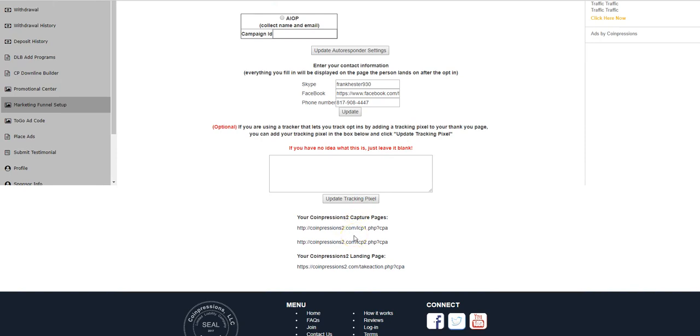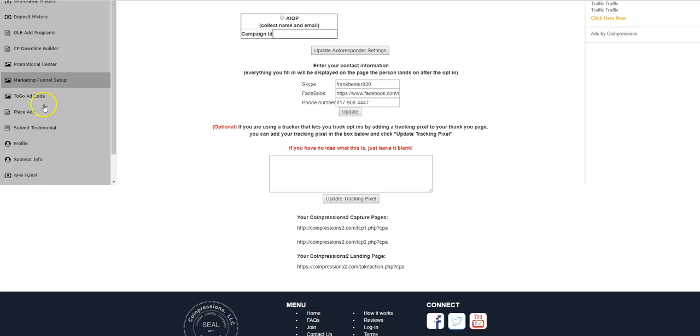And for those that do that, we have a couple of capture pages here and a separate landing page here that is basically the same taking action page I showed you that I use, except this one does not have the form on it. It actually has a redirect link to the main referral link. We may remove the to-go ads. I think we had an issue with those. I may remove that link.